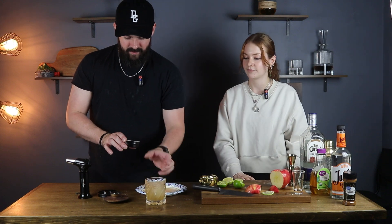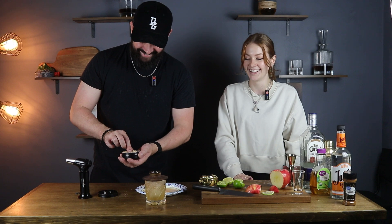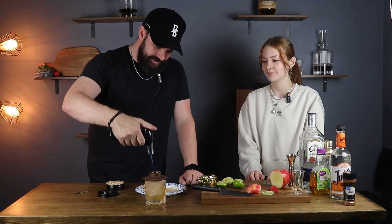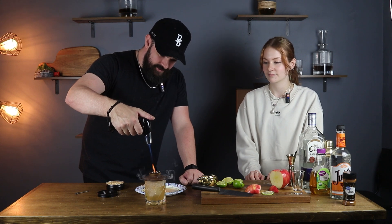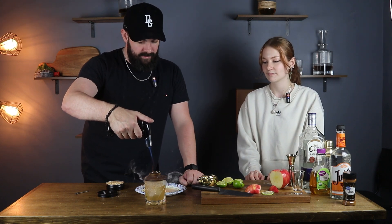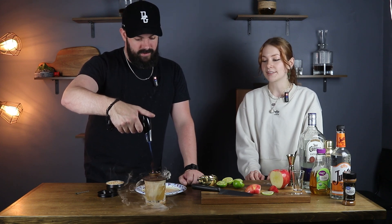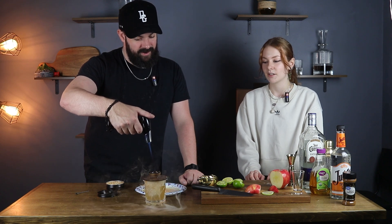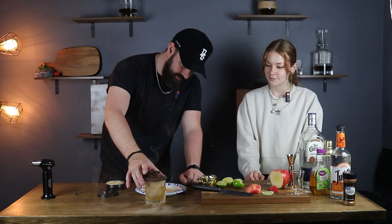I'm going to steal that from you real fast. Oops, I almost put it right in the glass — we'd have ruined the whole drink. We prefer it in the smoker. And we're going to smoke it real quick. Apple smoke dust is like a nice light smoke — it doesn't taste like apples, that's a common misconception, but it is a nice light, sort of fruity smoke. It smells really good. This is like bonfires as a kid. It smokes super fast, it burns really well.